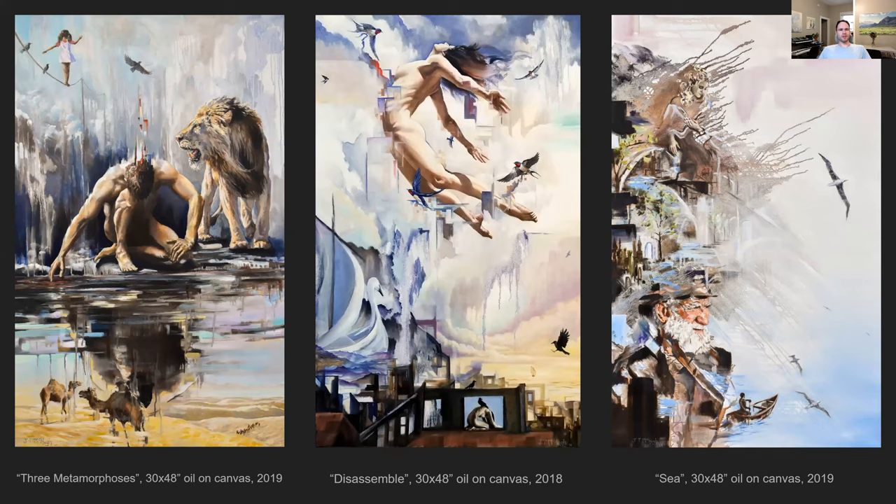My more conceptual work is where I try to get ideas across — not just paint scenes or people for practice or to have a beautiful product, but express things that are important to me philosophically. I read a lot of philosophy and I'm super interested in psychology, evolution, neuroscience, and why we have consciousness and what it's like to be a human. That's really broad and hard to convey through art, so what I try to do is narrow in on one little facet of the human experience. I have a lot of surreal influence in this type of work.